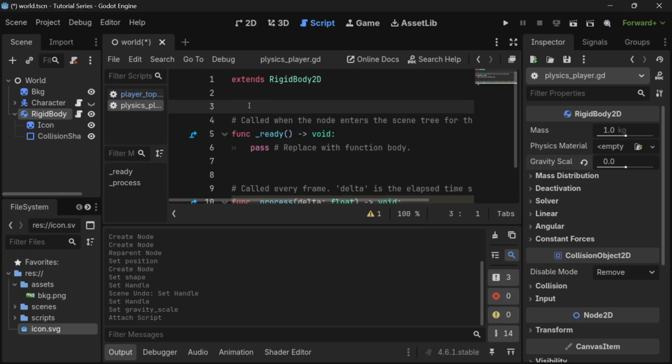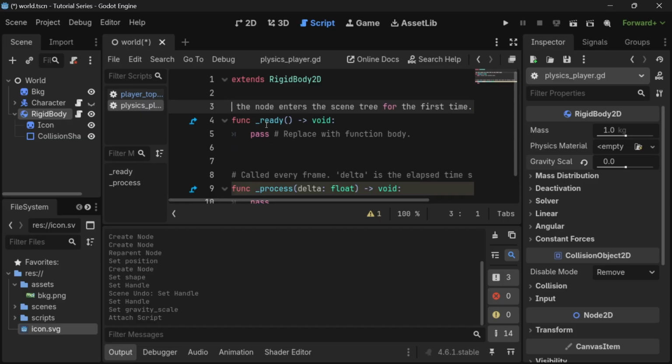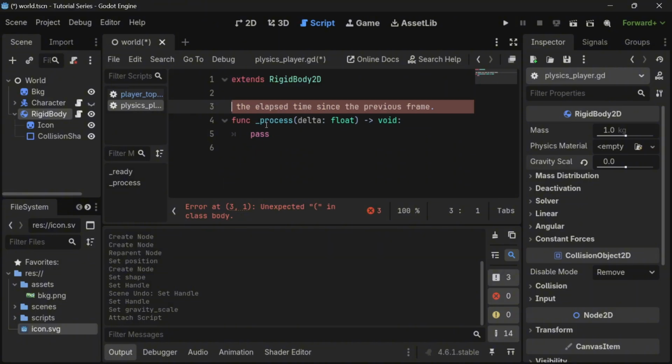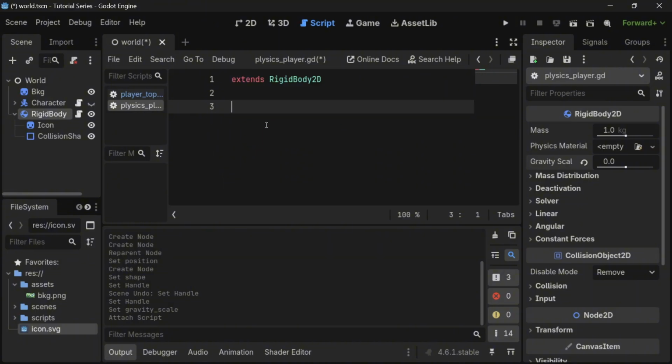All right. So for our rigid body 2D, what I want to do as the movement, instead of using our keys like we did before, I want it to follow the mouse. So we're going to have our mouse on the screen, and our player's going to follow around the mouse. There is a really simple way that we can do that in Godot as well. So let me just delete the current functions in this class, and we're going to start up from here. So we need our acceleration and our max speed, same as before.